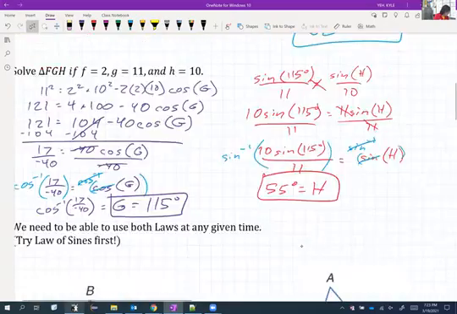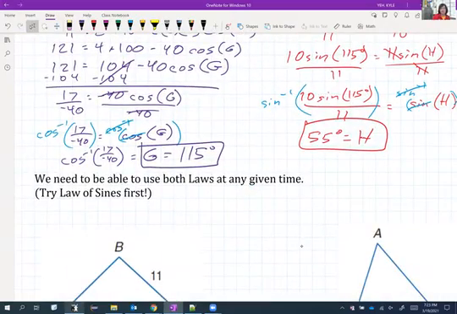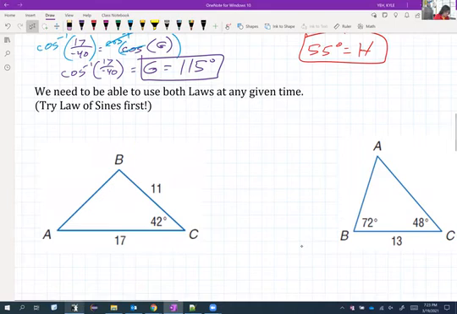All right, so as you've seen in these two examples, we need to be able to use law of sines, law of cosines, always at the same time. But I would always try law of sines first because it's a little more straightforward. It's cross multiplying, and in my experience, there are far fewer mistakes made with law of sines. So on these two problems, I want you to look at them for 10 seconds while I'm talking and see, can I use law of sines? If I can get away with just law of sines, let's do it. But if I have to, I don't have a perfect pair, I'll use law of cosines.